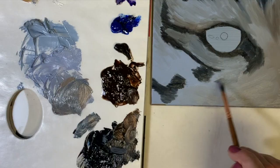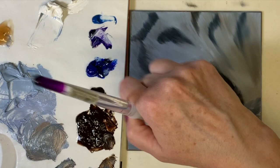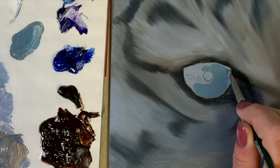It all boils down to closely observing and analyzing your subject before you begin and breaking down what colors you'll need. When you see this tiger at the end, you'll know it's a white tiger, but I didn't use any pure white anywhere in this painting, not one bit.